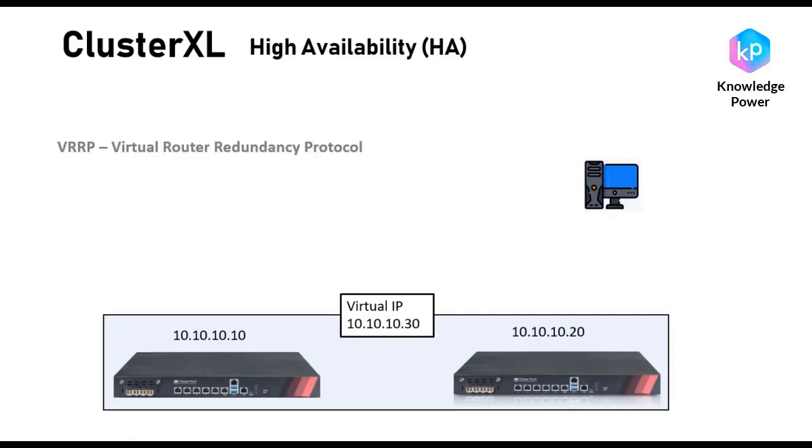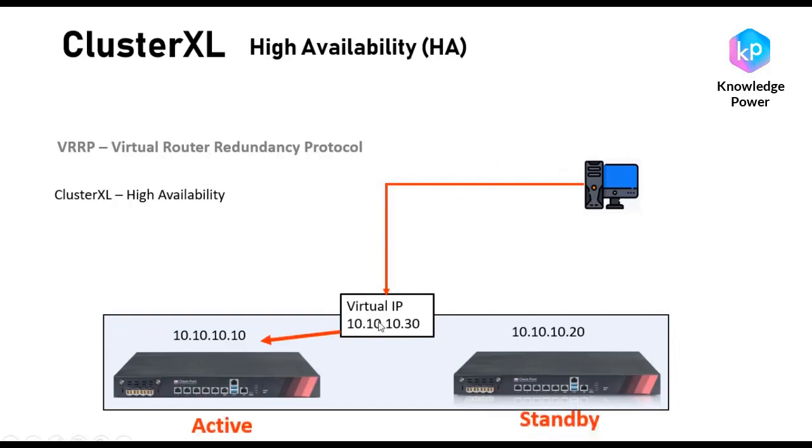We have two appliances. The first one is 10.10.10.10. The second one is 10.10.10.20. For the cluster to work in transparent mode, it needs to have a virtual IP. In our particular instance, it's going to be 10.10.10.30. That address has to be routable, and you specify that during the cluster installation. We're going to go through that procedure in the lab as well. So when we pass the traffic to our virtual IP, it has to route it to our active device, to our active firewall member.